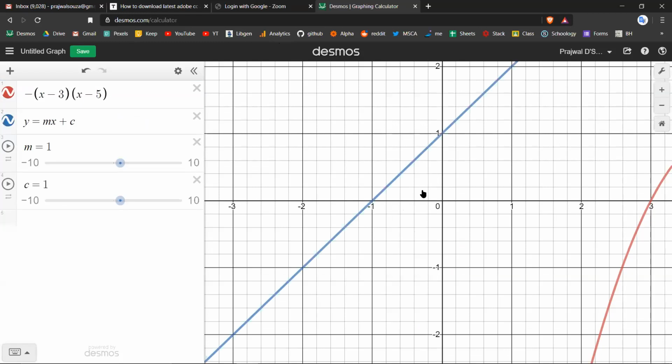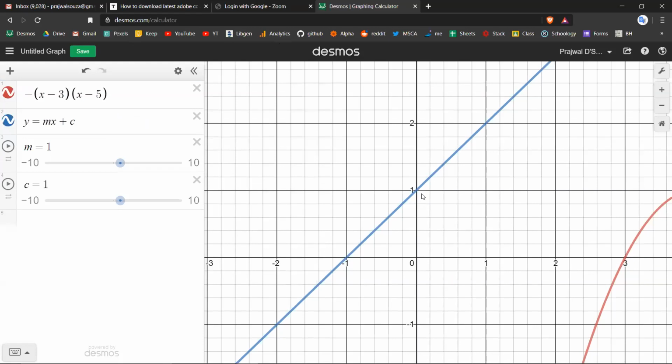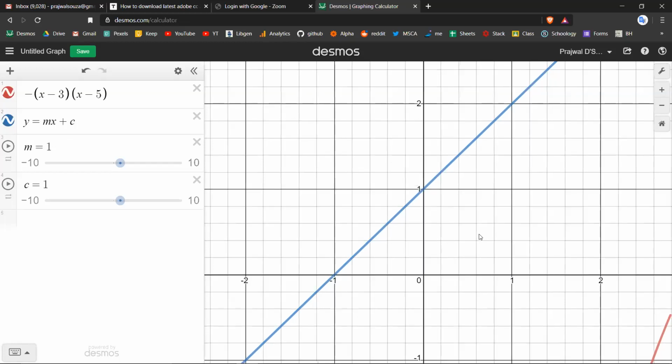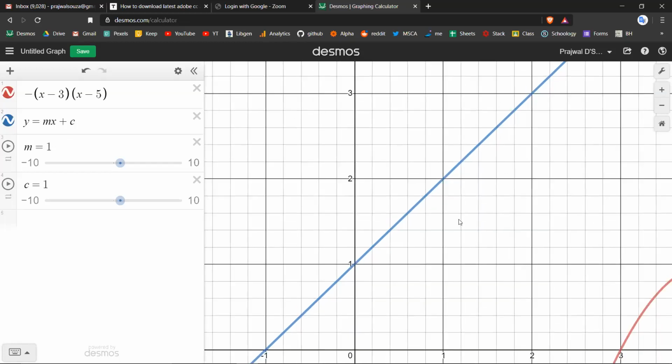Now, I have a question for you guys. What if I change the slope with x? Like, what is the slope of the line at 0? Tell me. It's m, right? Agree with me, it's 1 now. The slope is 1. What if I change the slope continuously? Like at 1, the slope will be 1. At 0, the slope will be 0. At 2, the slope is how much? 2. If I do that, what will happen?